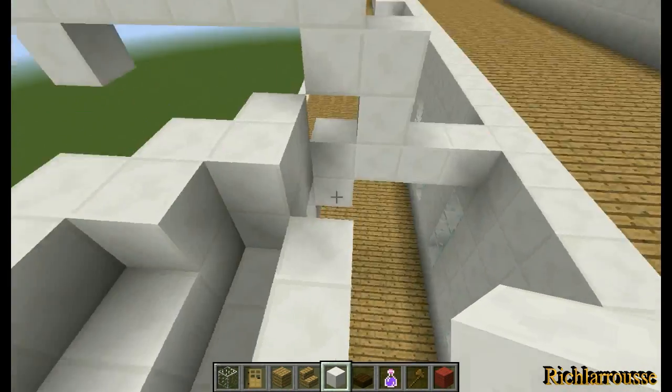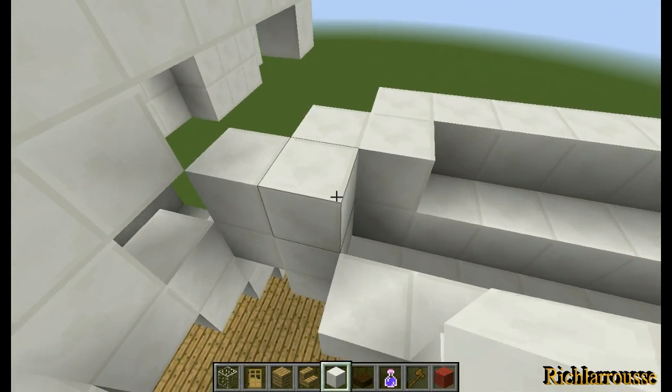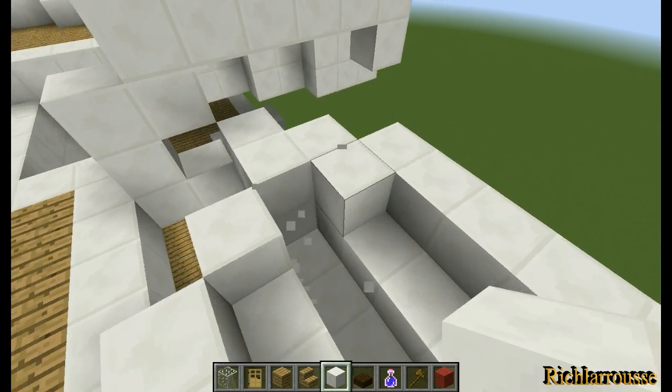Now do the same on the other sides, two out, and all the way forward, and then two out like that. So that is the rough base of the boat, and we can just get rid of a few blocks in the middle there like that.